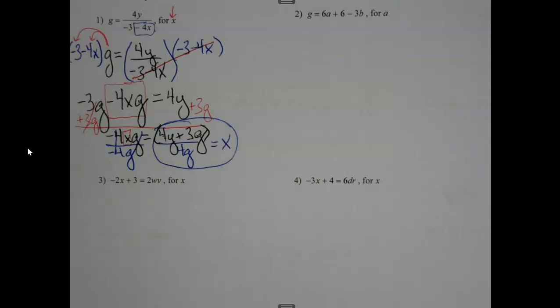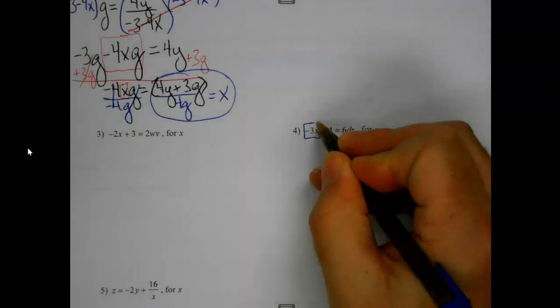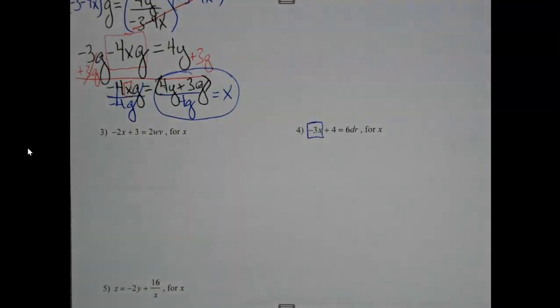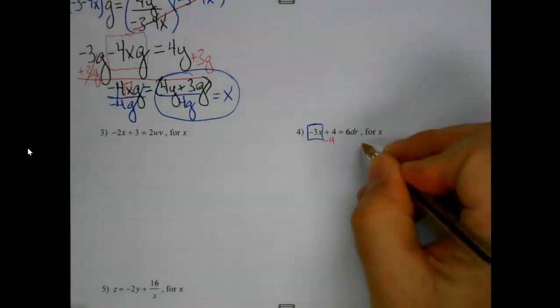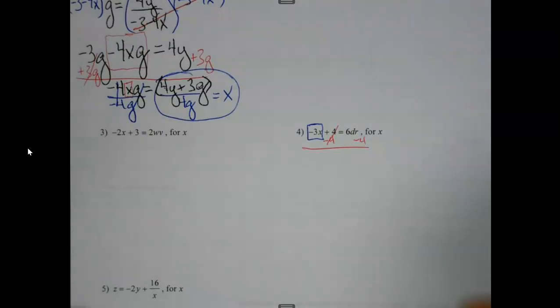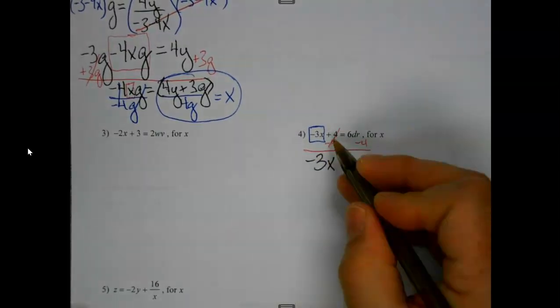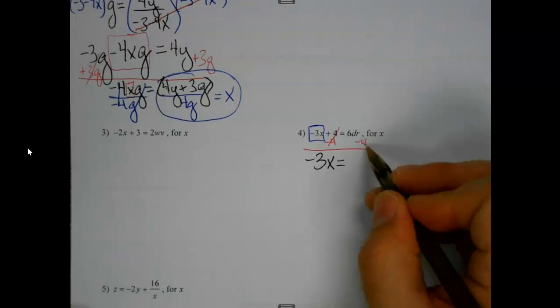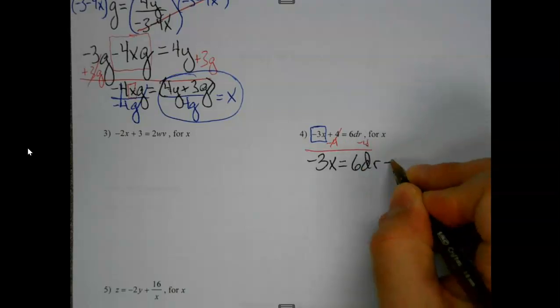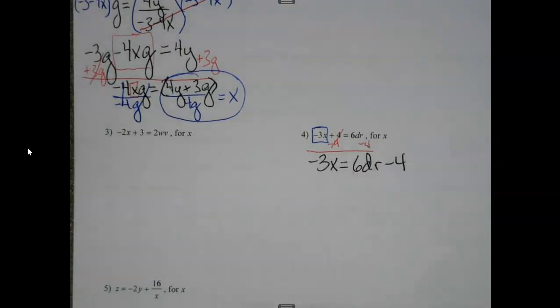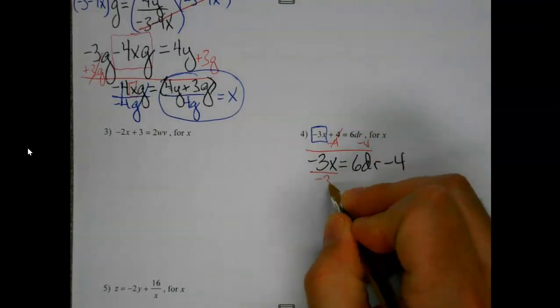Let's play number 4, because number 5 I want to leave you because it's kind of like the first one was. So this one's a little more straightforward. No fractions. What's step number 1 on number 4? Minus the 4. Now again here, once we minus the 4, these are not like terms, so I can't do 6 minus 4 and call this 2dr. And you could put the negative 4 plus 6dr too. That's perfectly fine. And then even I can handle this last step.